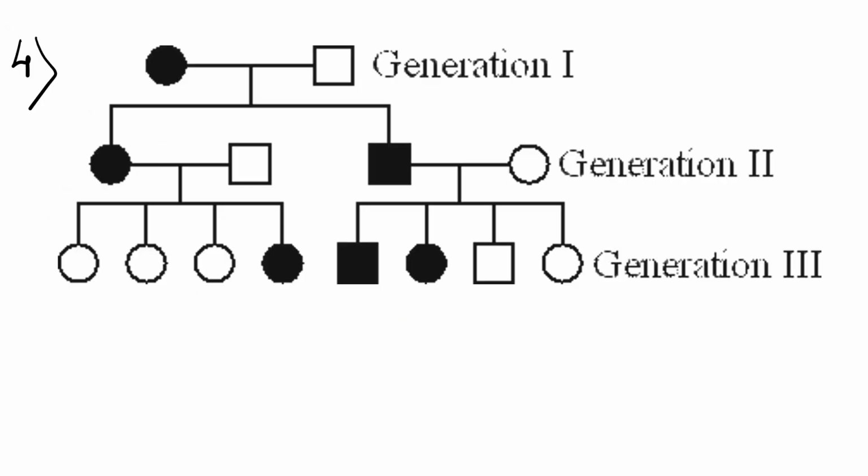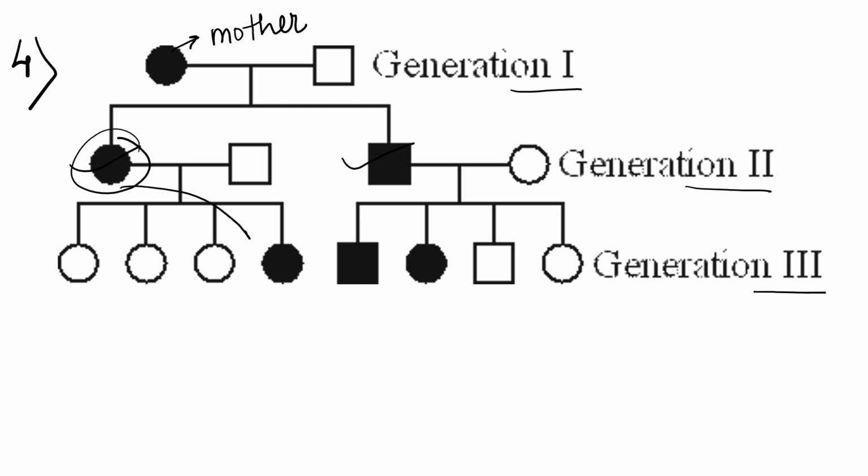Now fourth, naming of generations: first, second and third. So three generations. Now second, see whether there is skipping of generation or not. So here you cannot see any skipping of generation. Third step, here the mother is affected and she has passed this disease to one daughter and one son. And this daughter has passed her disease again to her daughter. That means this is an autosomal disease. And as there is no skipping of generation, this is again an autosomal dominant trait.